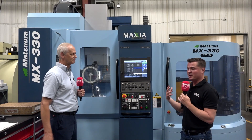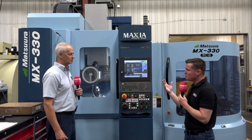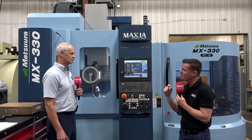Based on everything we've described about reducing steps including finishing: when you put that first part in and come in the next day, 10 or 20 parts later, you have no question about the accuracy of that 10th or 20th part — the precision is repeatable every time on this Matsura. There's no sleepless nights. The pre-setter that's built in checks the tool before the cut and after the cut. If you have a bad cut — a chipped or dull cutter — you know it on that one part. It puts that part away, changes to the backup tool, and cuts another part. It can work around its own problems with redundant tooling and tool load monitoring — all built in. Matsura has already figured out everything you don't know yet.